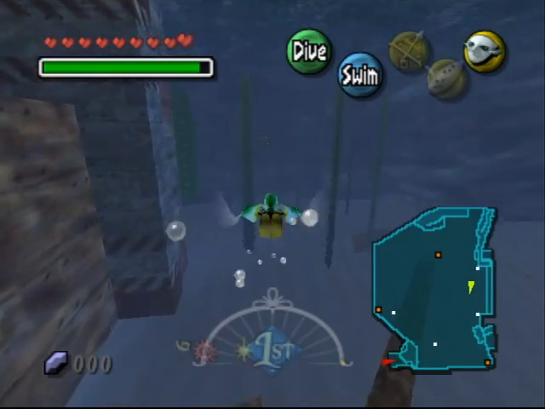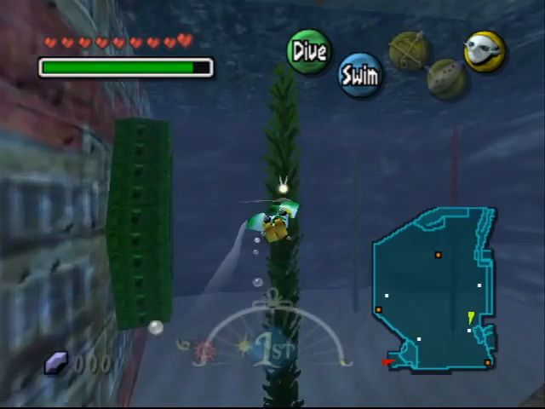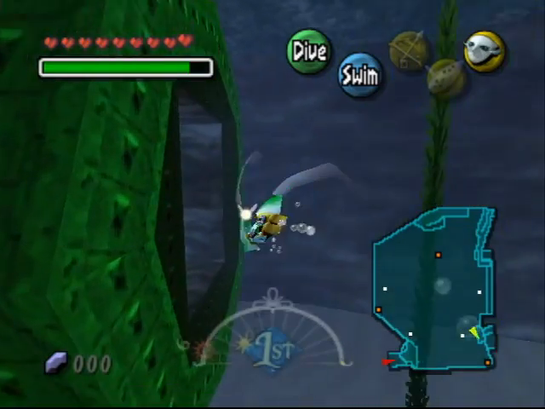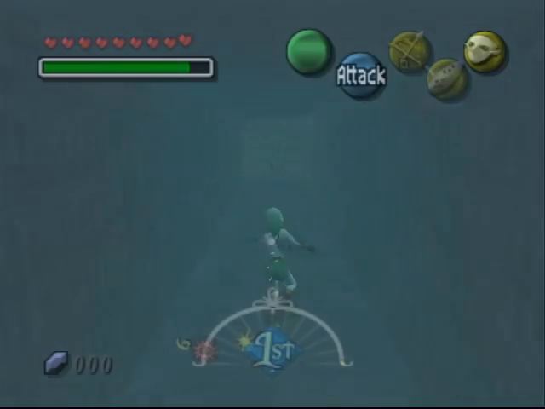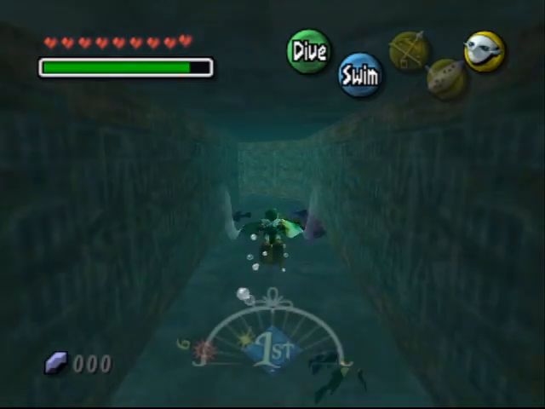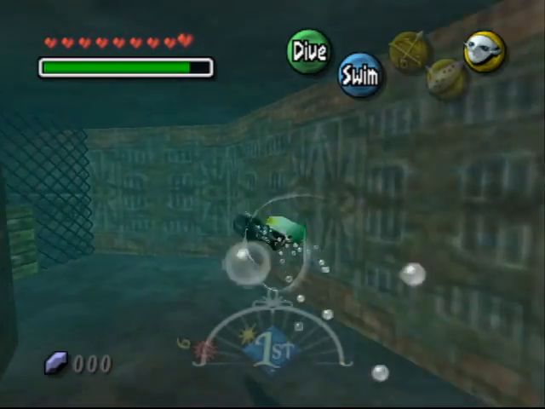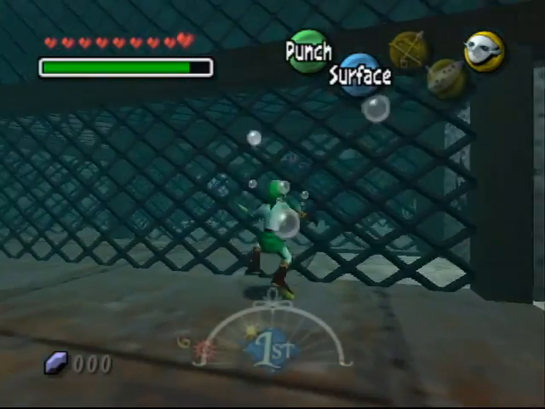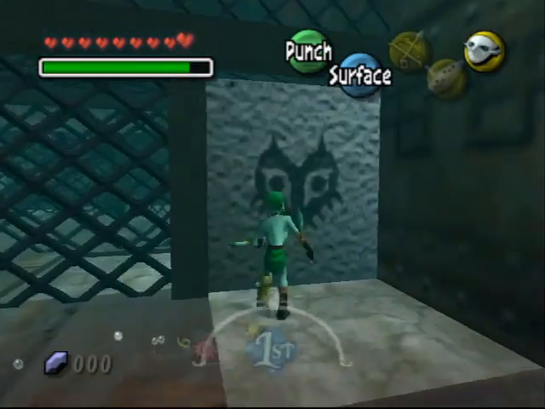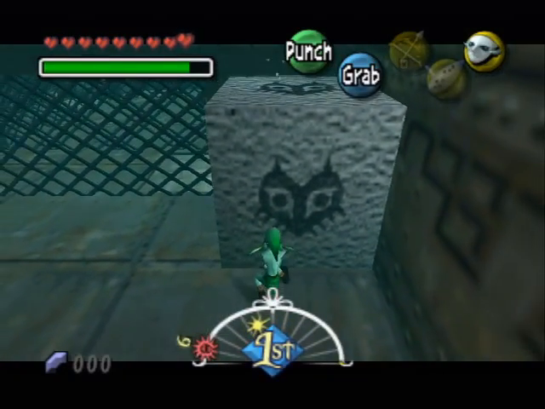There's this big gap between them. If you notice on the map, there's a bunch of chests. They're all rubies. I think they're all red rubies. Fun to grab, but not necessary right now. Okay, now this brings up even more questions. It's an exit, but the only way to get into it is to be a Goron and hit a switch.